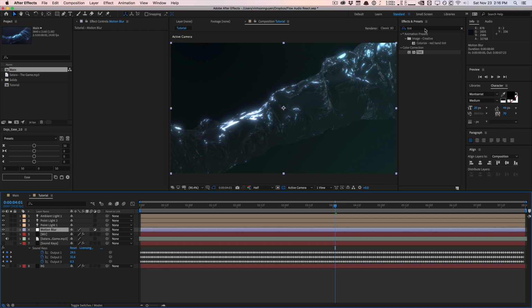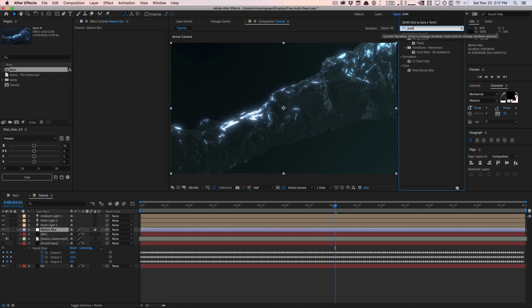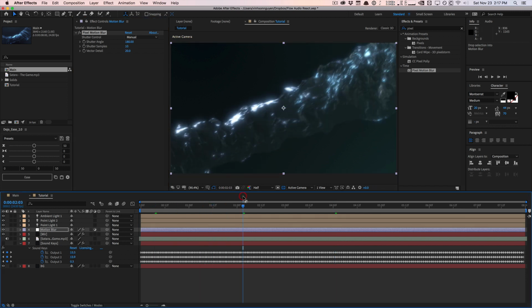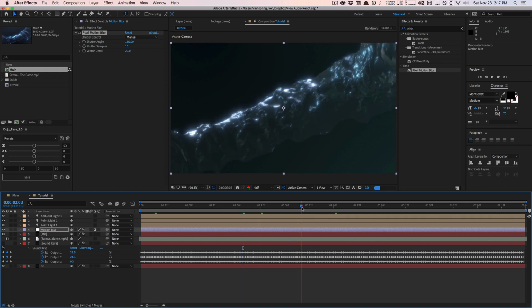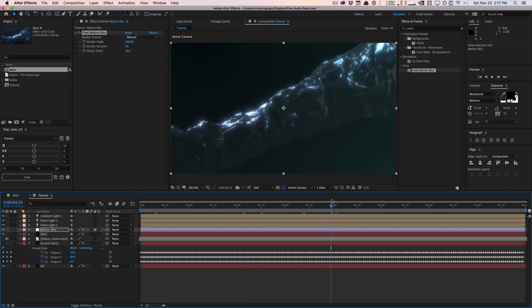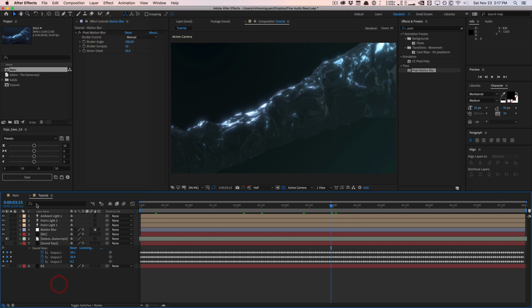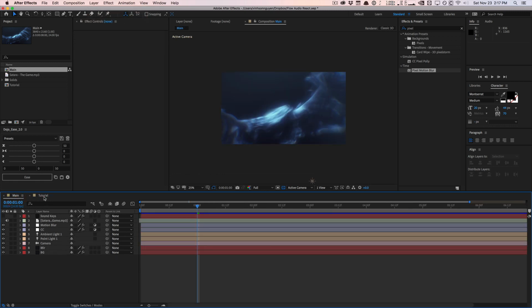For motion blur, I like to use Pixel Motion Blur under time. If you want to use Real Smart Motion Blur, you can too. Increase the samples to like 10 because we want more detail. And that's really going to make the impact movement a lot more forceful and stronger. So when it jerks, you're really going to see the jerk. It's going to really emphasize that. You can also apply a camera and animate the camera zoom to the audio as well, as what I did in the original demonstration here.